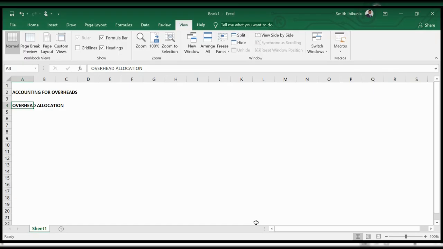So now, when we're talking about overhead allocation, this is a situation where an overhead cost, that means an indirect cost, was incurred for a particular cost center. Sorry, I'm writing it down, sir. Okay, no, I'll give you the explanation, I'm still explaining now, I'll give you the notes. What it means is that the cost can be traced to a particular cost center.